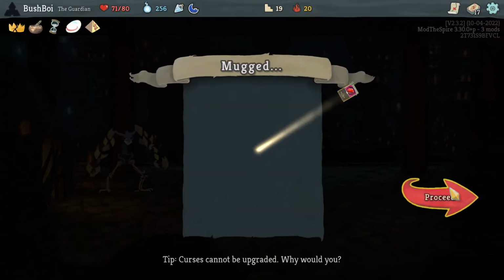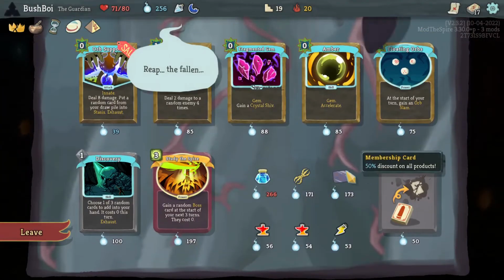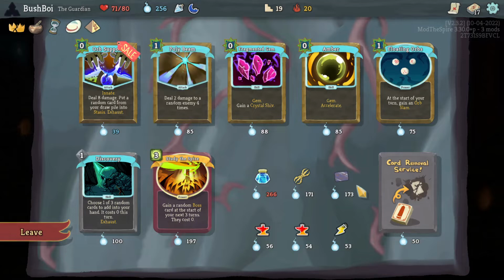See, I'll take it. Oh my. Membership card. Also some interesting cards, but I don't think they quite are good enough. If we weren't as lucky in Act 1, maybe I'd be considering some of these. Like Amber, for example, to start creating stasis combos. Could be really nice.